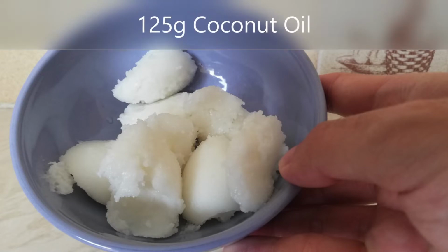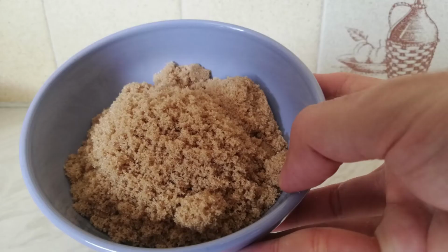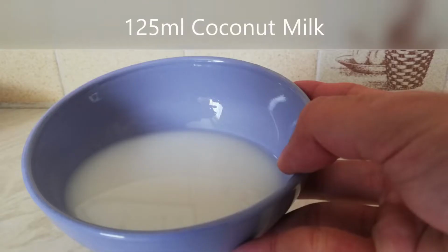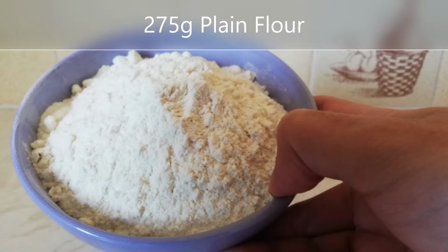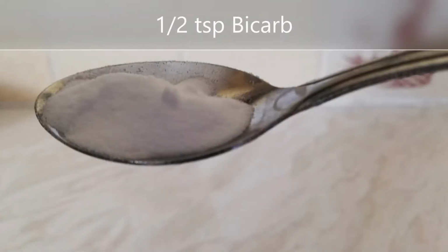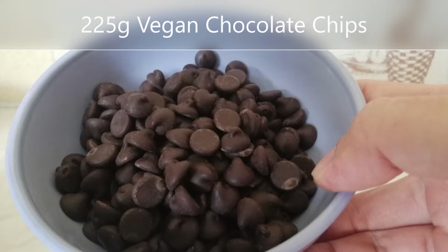So first you'll need 125 grams of coconut oil, 100 grams of golden caster sugar, 150 grams of light brown sugar, 125 milliliters of coconut milk, 1 teaspoon of vanilla extract, 275 grams of plain flour, 1 teaspoon of baking powder, half a teaspoon of bicarbonate of soda, and 225 grams of vegan chocolate chips.